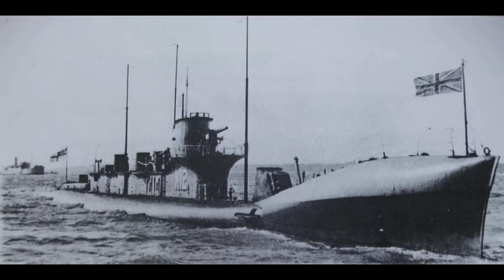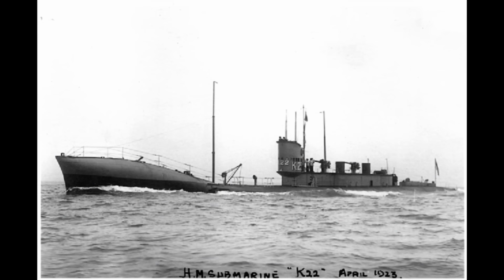In late 1917, the surviving subs were gradually brought back in to have large, flared, so-called swan bows fitted. This was to try and improve seaworthiness and give the bow a little bit of buoyancy. One of the deck guns was removed, and the other two guns were located higher up on the superstructure. Somewhat ironically, given that they were submarines, the K-class were now also fitted with depth charge launchers.